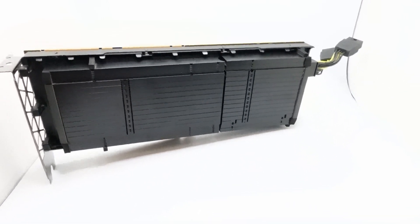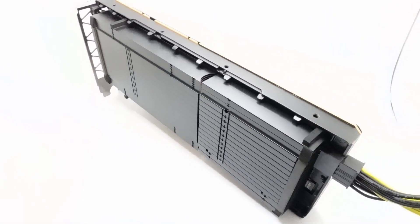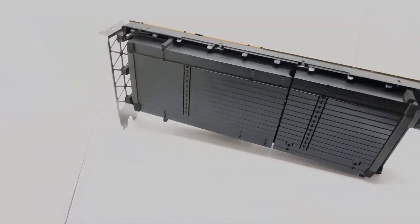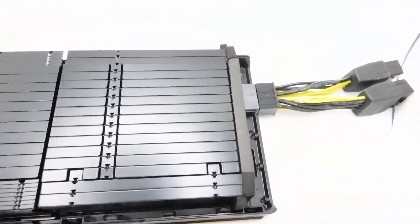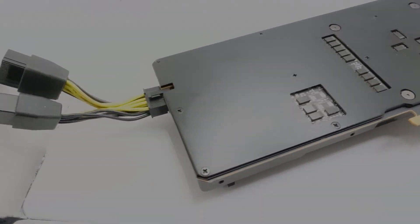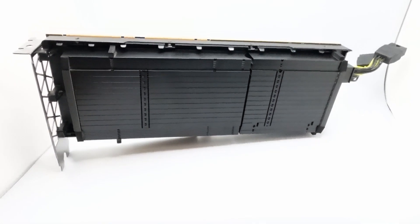At first, one of the things that bugged me about this GPU was that there were two different BIOSes — the V100 BIOS and the CMP100 BIOS — and you had no idea which one you would get. The CMP100 was about 10% worse, and the price was the same, so it kind of turned me off from it. Well, fast forward to now, and the V100 BIOS is gone and you won't likely ever find it again. We're left with the CMP100 BIOS, which is fine because, unbeknownst to me, the efficiency of them was exactly the same — and that is what is important — and the price has also changed to reflect that.